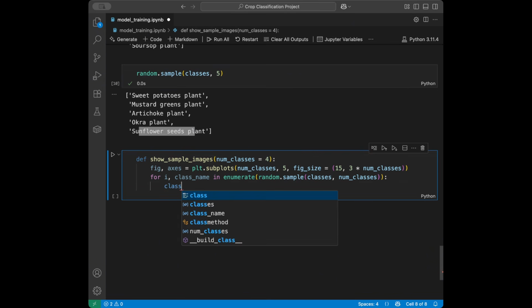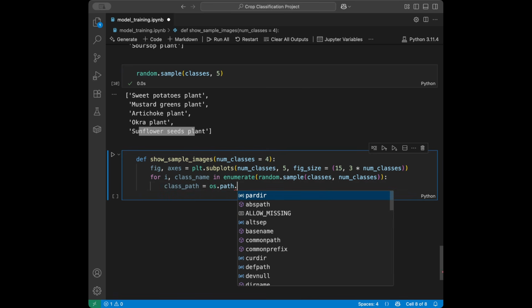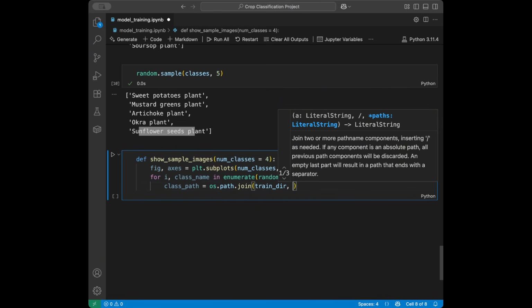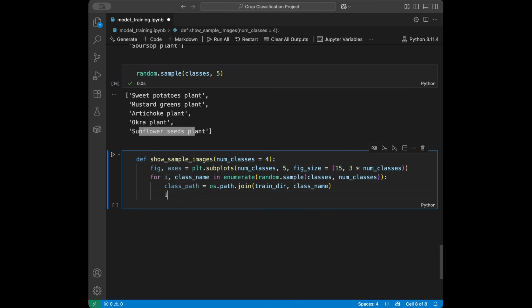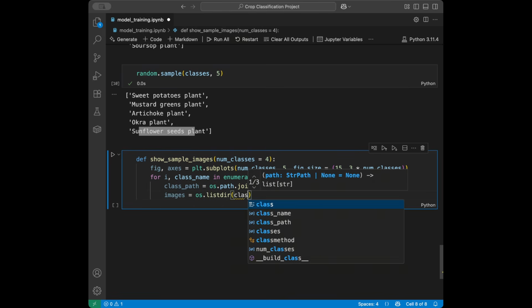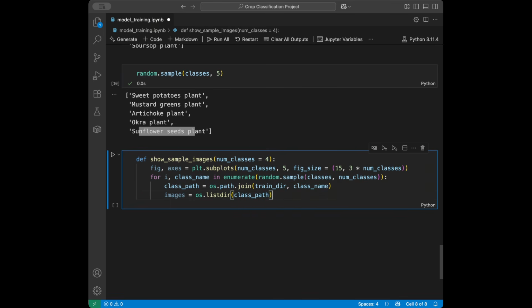Next up I will say class path, and it's going to be os.path.join, and I will say train directory and class name like this. Next up I will say images, and it's going to be os.listdir class path.